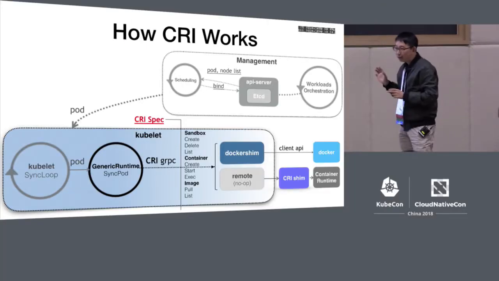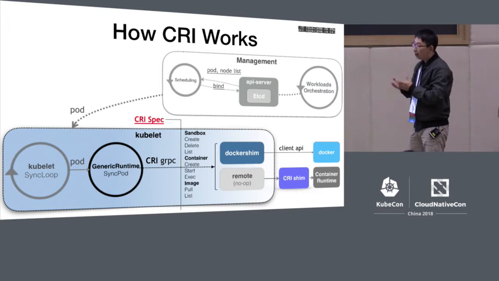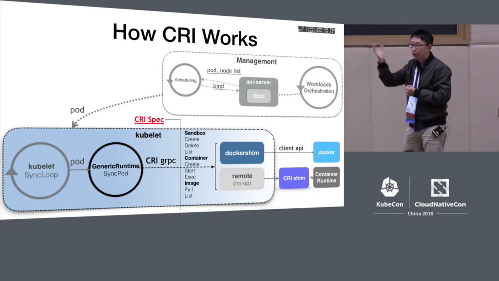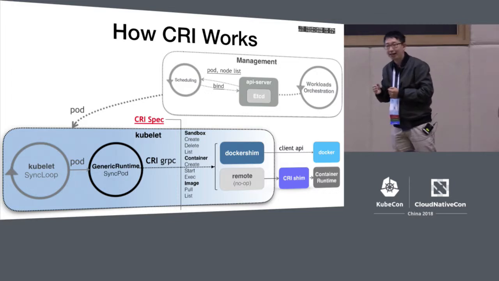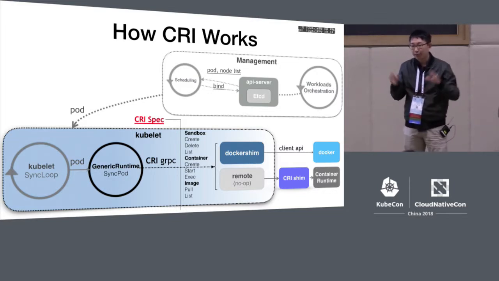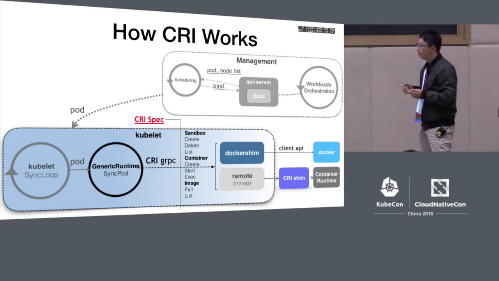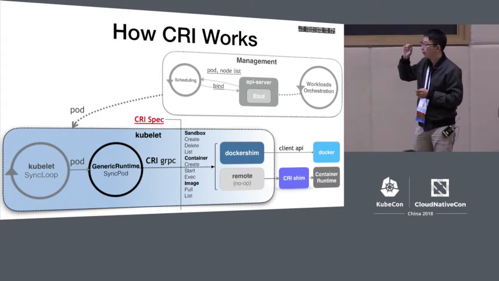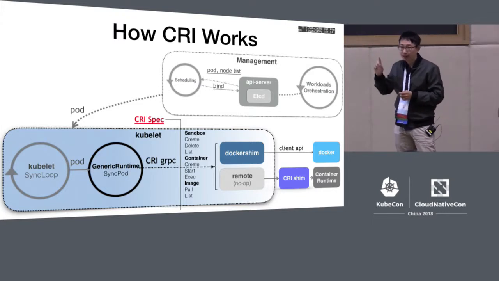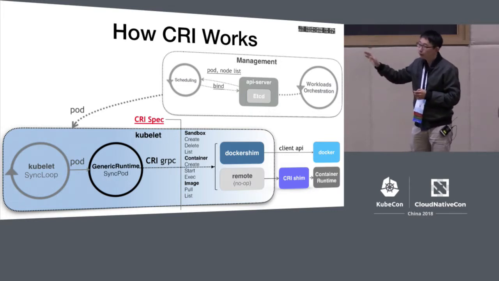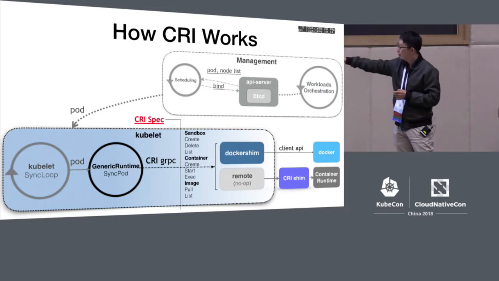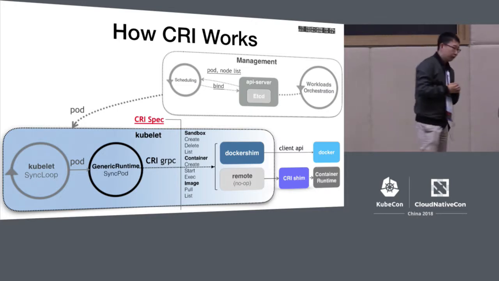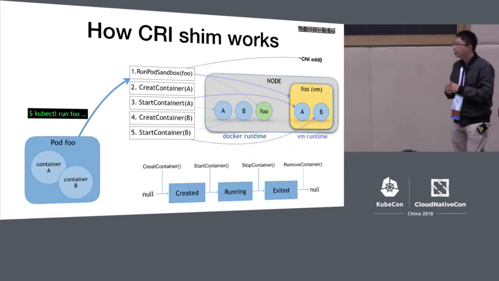Where is CRI? Like the control plane, after it finishes all its work or schedules all the work, Kubernetes will start the pod until the end. At the final step, it will call the CRI. And before the final step, Kubernetes does not have the runtime concept. So after this phase, if you use Docker, the Kubernetes shim will be responsible. Or you will take a remote runtime and write the CRI shim to serve the CRI request. So this is what we're going to talk about today, the CRI shim.